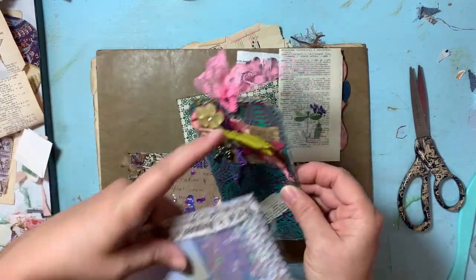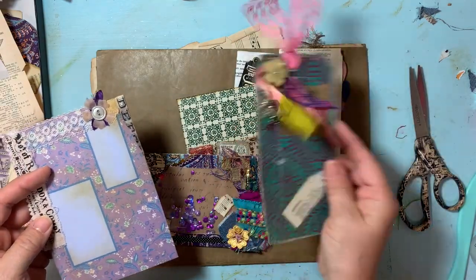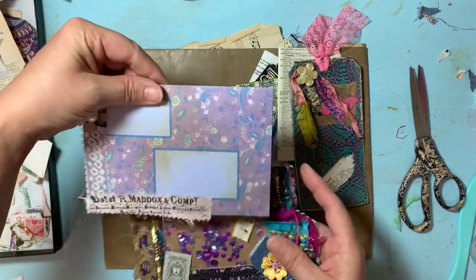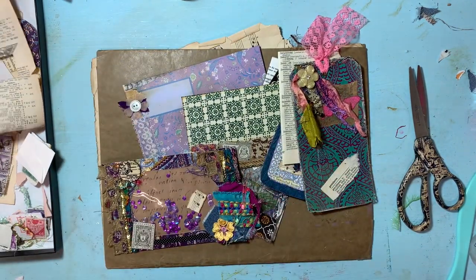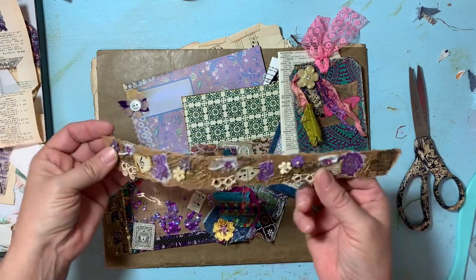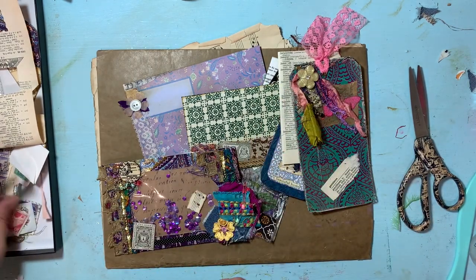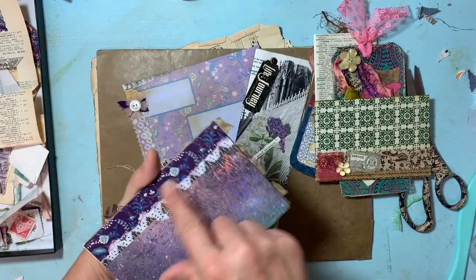And then I have this tag. It's fun. It's this prettiness. And then this envelope has some paper in it. This is the envelope that came with this card. It was a little pack. I want to say I got it from Tuesday Morning. I still feel like this would be perfect. You know what I mean? I might just fold it and tuck it in there and whoever gets it gets this lovely roll of double-sided tape. Okay, well let's start stuffing. And then we have these pockets in the back too.